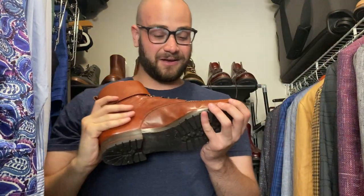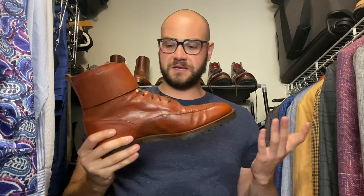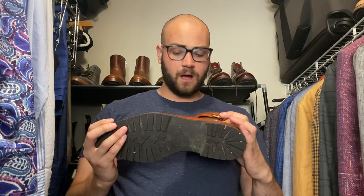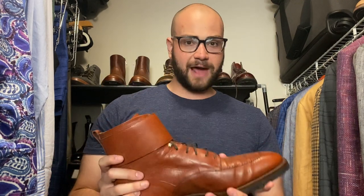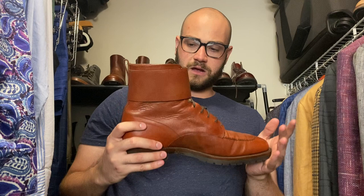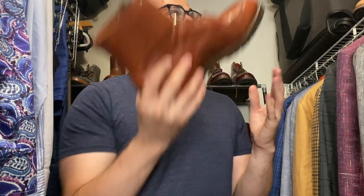Colville split toe boots from Jay Fitzpatrick — Justin Fitzpatrick is a boot-making powerhouse and these boots are no exception. Quality-wise they're fantastic, the leather is great, the construction is great, the pattern is beautiful. One interesting thing: when I ordered it, Justin emailed me saying there was some loose grain and inconsistencies and they were remaking the pattern pieces. I said I don't care — it's a boot, I'm gonna beat it up anyway. They threw in a free pair of shoe trees. That level of quality and care is put into all Jay Fitzpatrick stuff.